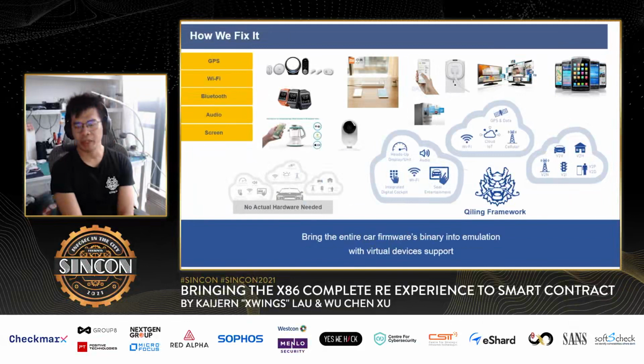When we started the entire IoT analysis, we gave a talk at a couple of conferences in 2018. We bumped into a lot of issues whereby devices are the hardest thing to emulate. You have things like audio, screen, even things like GPS, camera. How can you emulate those devices in a very easy way, and make a tool to emulate all of them? So the entire idea of Chilling Framework is to bring firmware emulation together with instrumentation. Then we can make use of the instrumentation and the API plugin to build virtual device support.